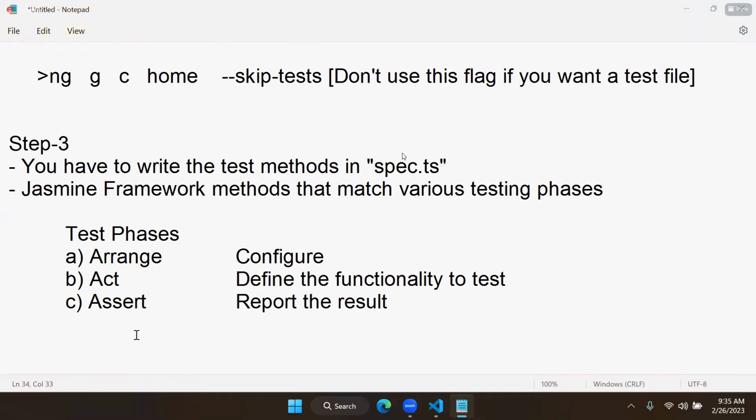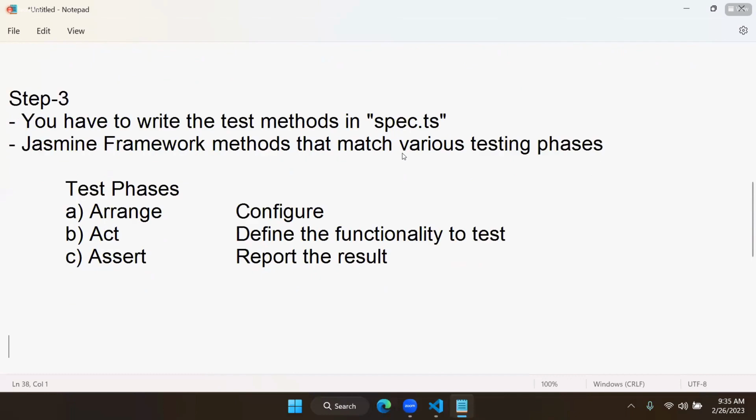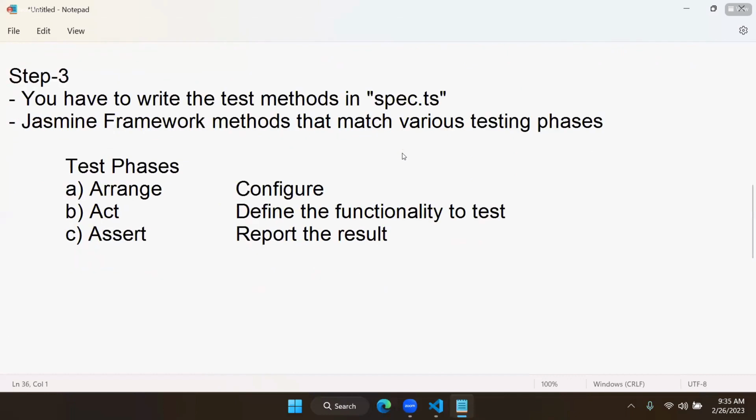So we have these test phases: arrange, act, and assert. These test phases include different types of methods to use. Actually, Jasmine provides methods for them. For arrange, Jasmine provides a method called describe.